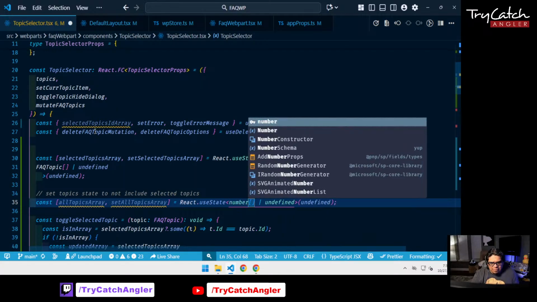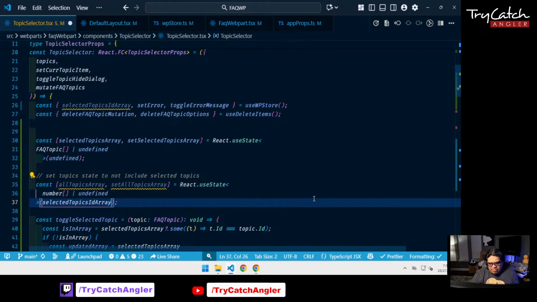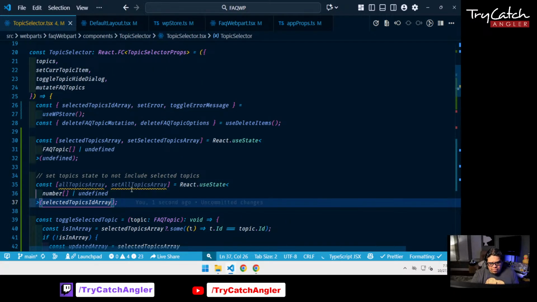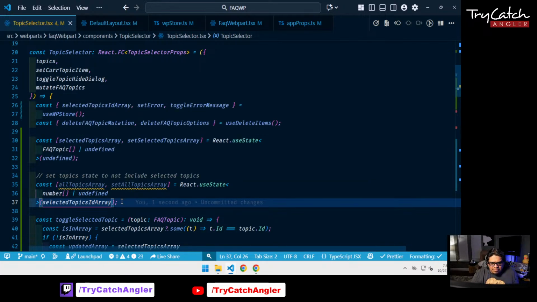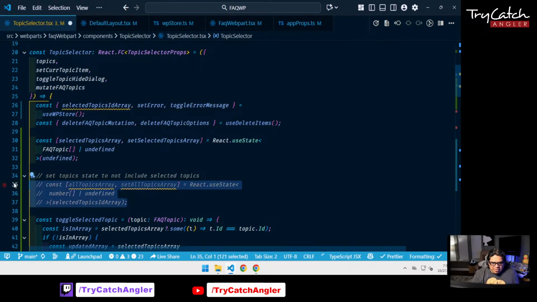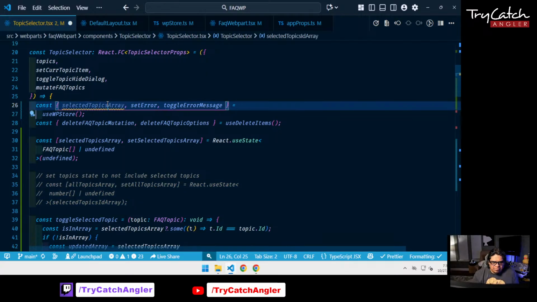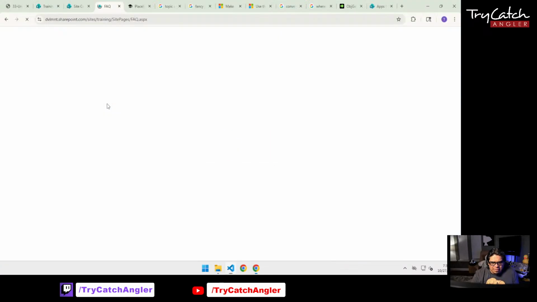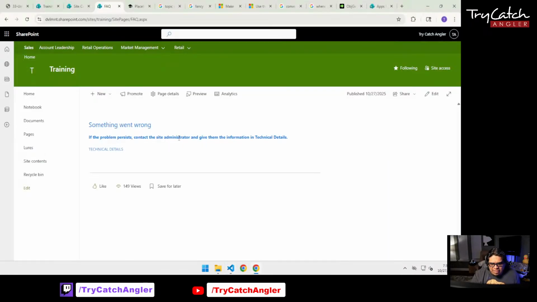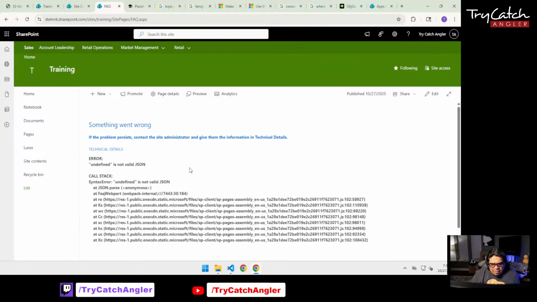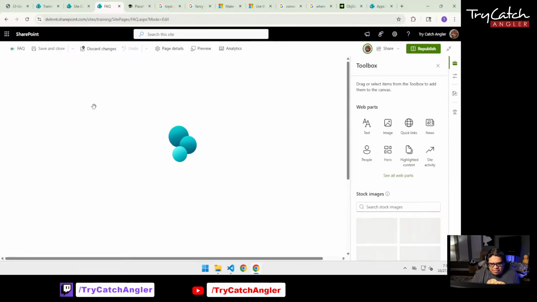I'm just spitballing here. Let's do this for now. I'm just curious if we're going to be able to even see that. Where am I getting an error? Undefined is not a valid JSON. Oh, I know why. Because we said that it was never going to be undefined.